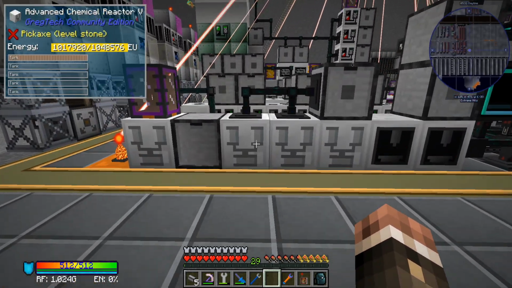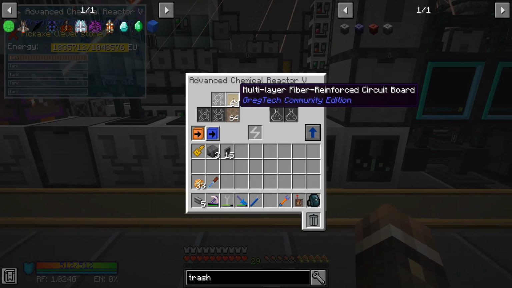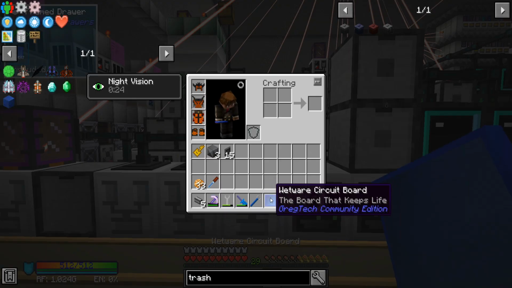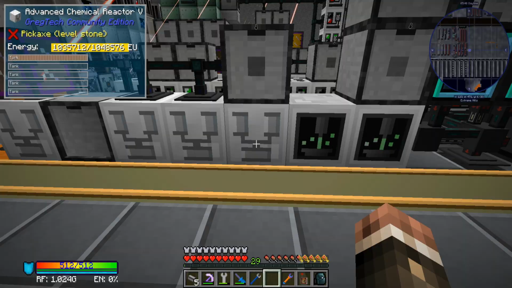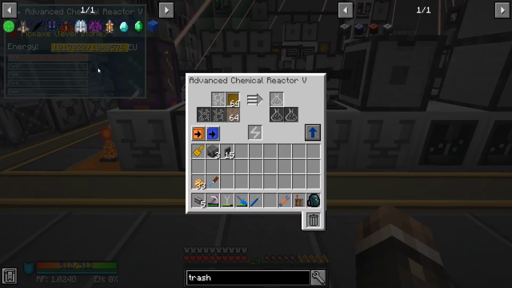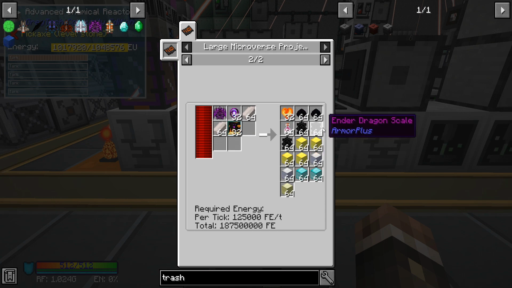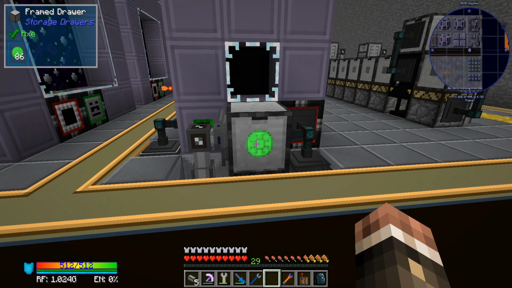I did notice that it pretty much backed up on making these wetware circuit boards. We're going to need a lot of these. But I don't have any dragon eggs, and I can't get any dragon eggs until I can send off the tier 7? Yeah, this one. But that's an issue for later.